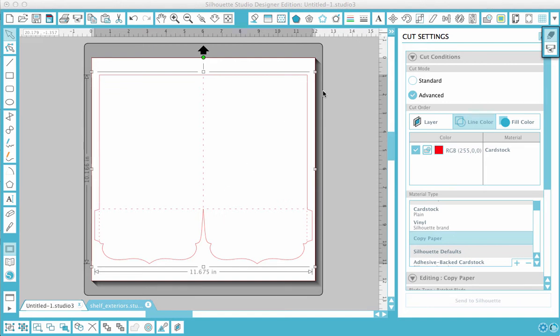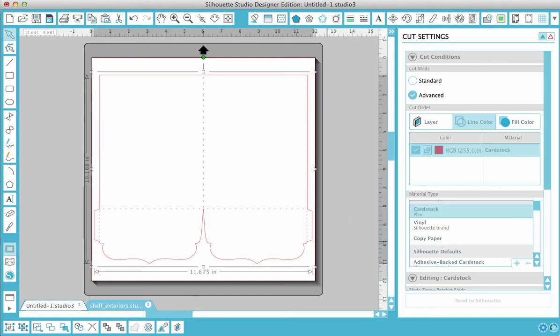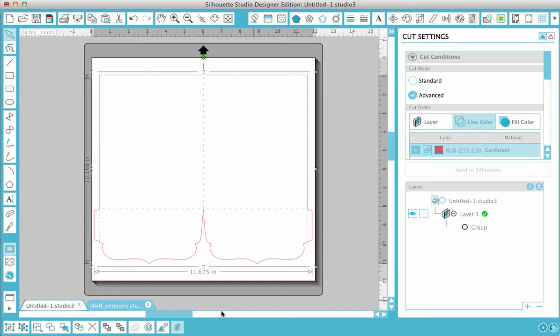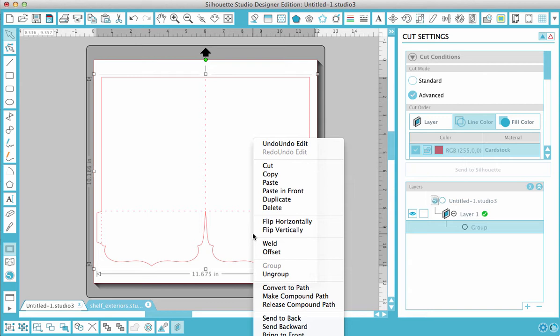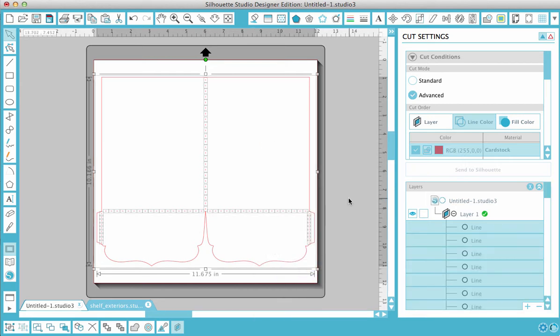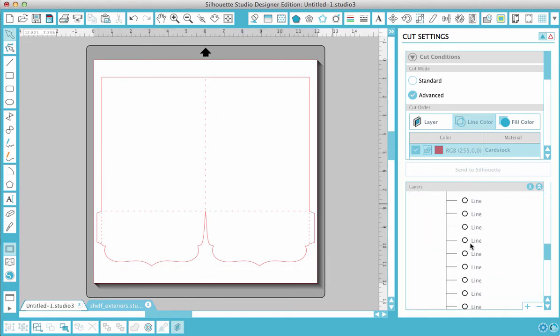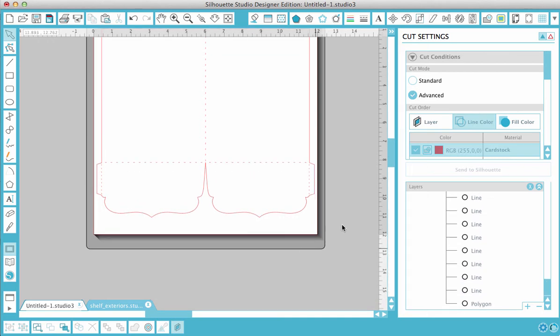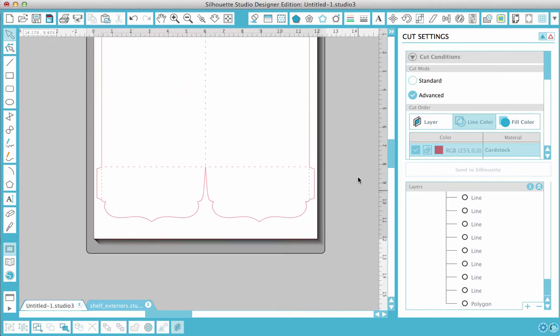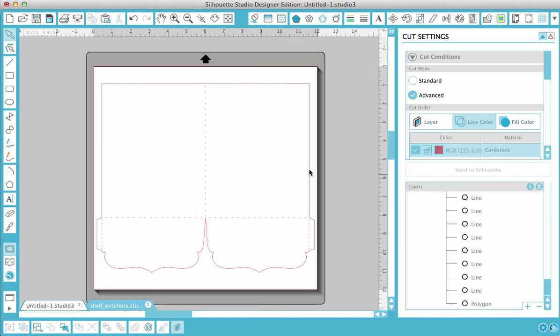Okay. Now, you notice in SVG Cuts, we did not have to ungroup anything. So here, let's see what we've got. Everything's one. And if we check the layers, it only shows one. It's one group. So let's ungroup it and see what we get. I'm going to ungroup. And it's a lot. We have every single little dot in here. So what we want to do is separate the perforations from the outside edge.